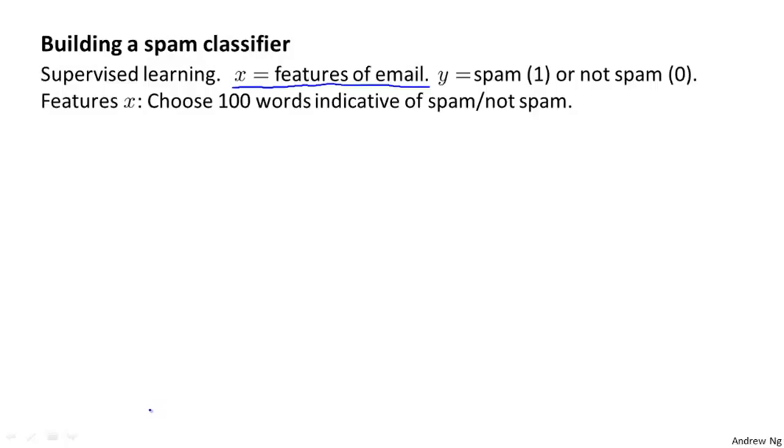We could come up with, say, a list of maybe 100 words that we think are indicative of whether email is spam or non-spam. For example, if a piece of email contains the word deal, maybe it's more likely to be spam. If it contains the word buy, maybe more likely to be spam. A word like discount, more likely to be spam. Whereas if a piece of email contains my name, Andrew, maybe that means the person actually knows who I am, and that might mean it's less likely to be spam. And maybe for some reason I think the word now may be indicative of non-spam because I get a lot of urgent emails, and so on, and maybe we choose 100 words or so.